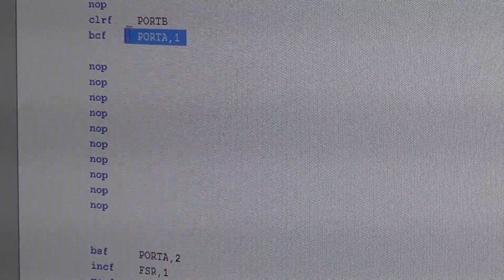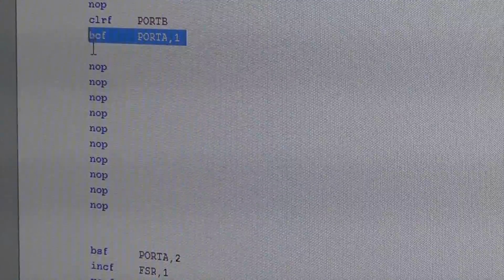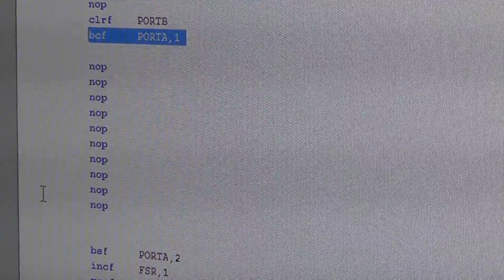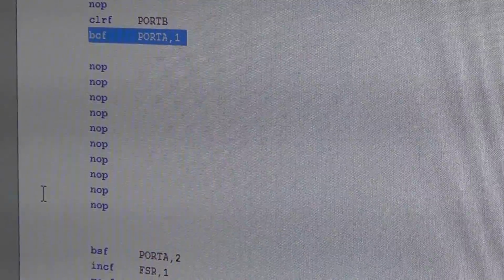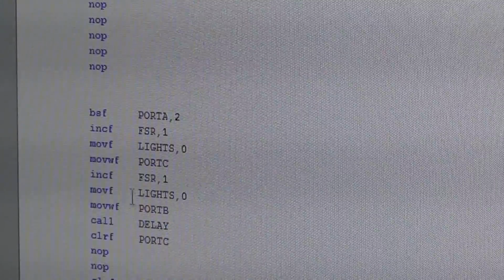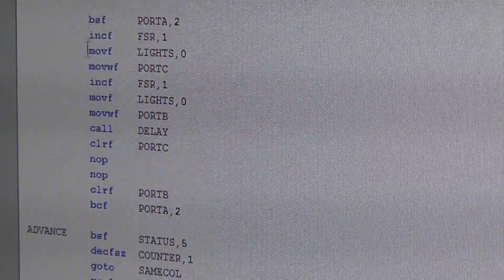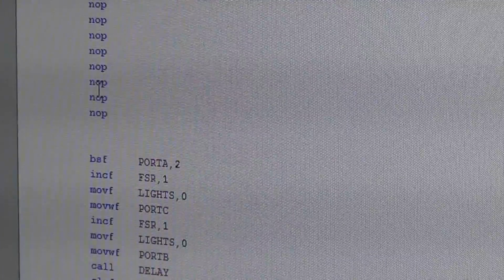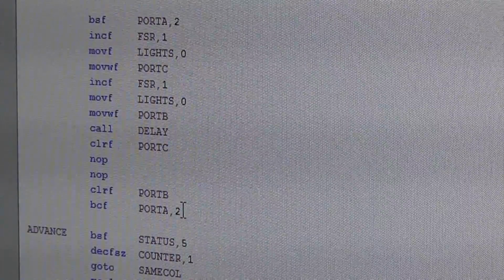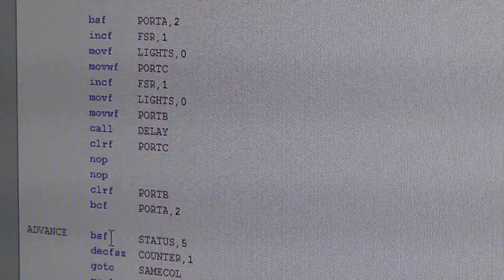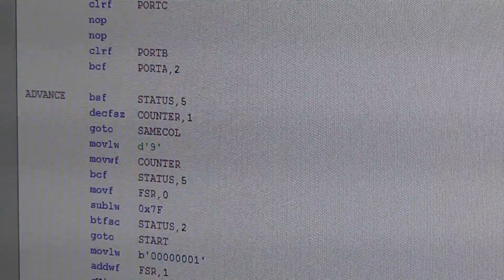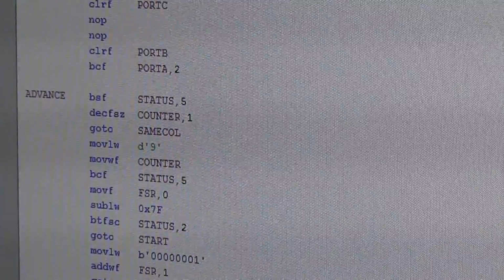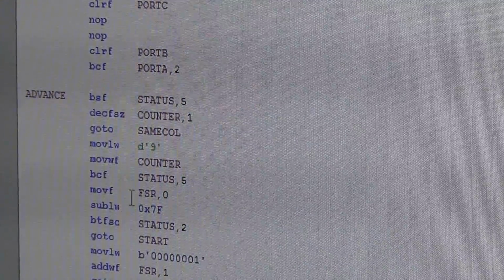I bit clear the following register, port A1, so then I turn off power going to the TIP31 transistor connecting the blue LEDs to ground. I do the same no operation deal, and I do the exact same thing for green. I don't have a bunch of no operation commands at the bottom of this section for green, because it has to go through all this other code, and that's enough time for the transistors to, I don't know what you would call it, a propagation delay or whatever, but that's enough time anyway.